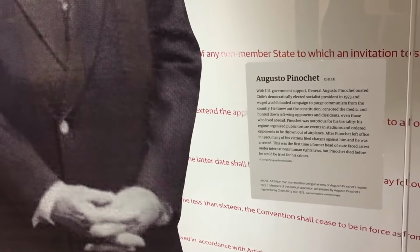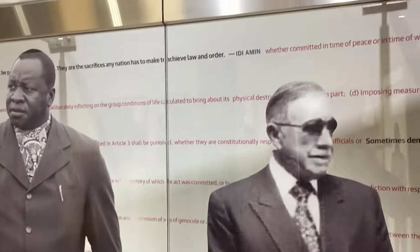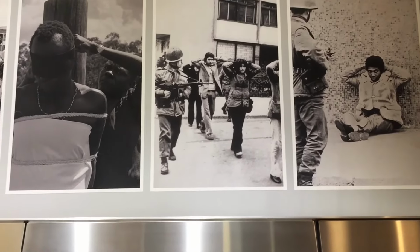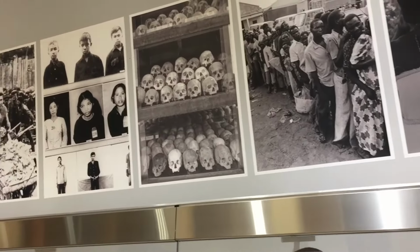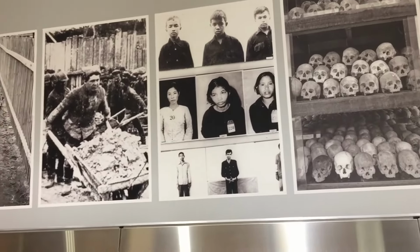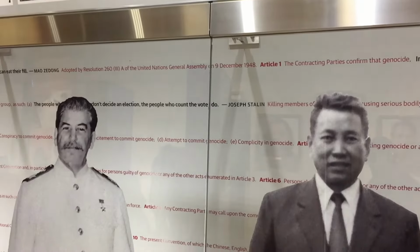So I wanted to give you a perspective on the amount of time that you'll probably spend in the museum. We probably were in total in the museum 2 to 3 hours. So there's 3 floors, so you're looking at about an hour a floor. Unless you're with a relatively large group or a really slow reader, I would estimate anywhere between 45 minutes to an hour per floor to make sure you see and be able to experience what the museum has to offer. All in all, given the time, I still say it was well worth the visit.